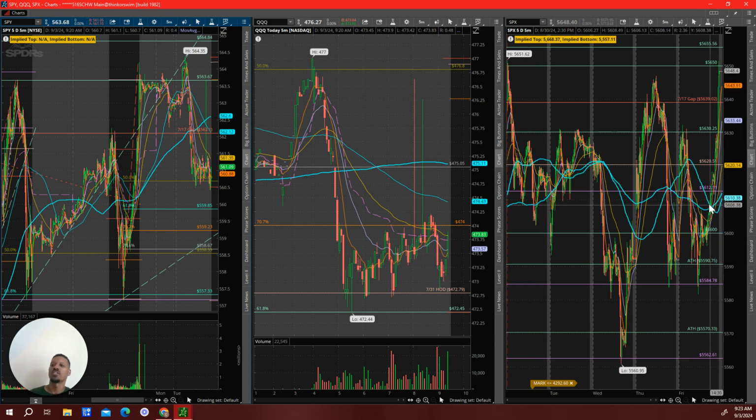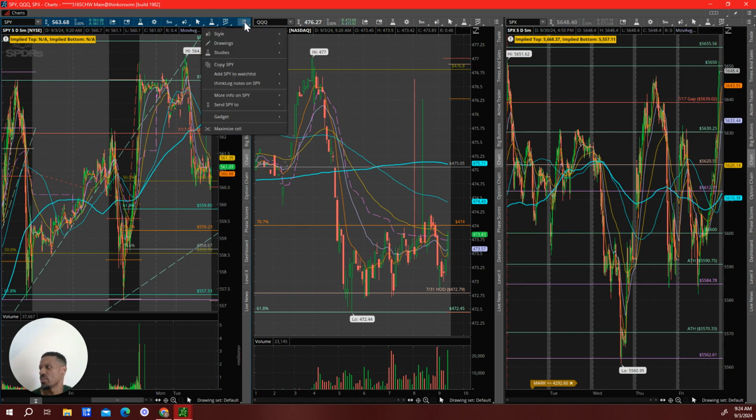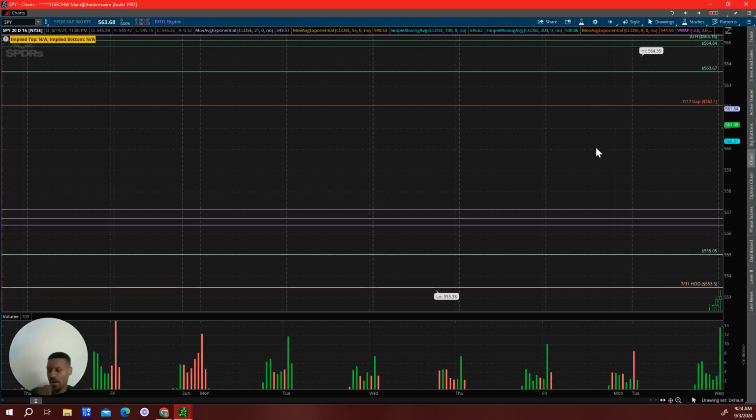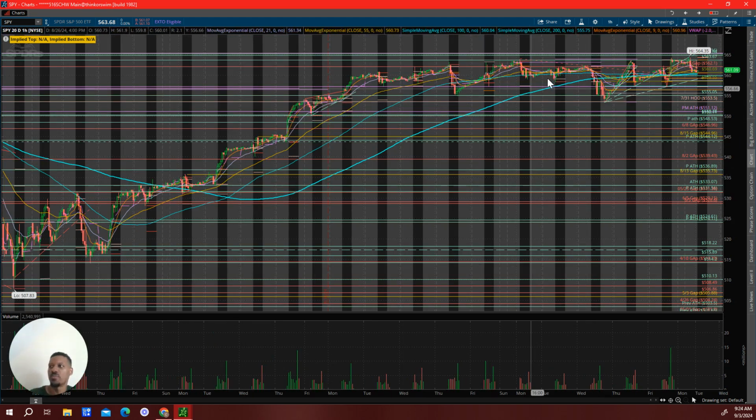Okay, so big deal because we've got a 200 simple moving average and a 100 simple moving average kind of starting to show that they're going to be at that same level. So we're probably going to watch that very carefully on our 5 minute. But what I'm expecting, if you look at the broader context of the market, if we were to open our tab here and magnify it and look further out in the 1 hour, what you can see is we've moved up, we've consolidated, and typically after something like this happens, we move further up.